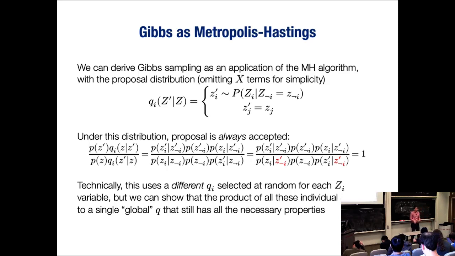But given everything else, the assignment zi not, how do you assign those? Or do you also pick randomly? No, the zi nots are the fixed values. You have an actual concrete value for everything because we're generating samples. You look at the actual value everything else has. You sample from your picked random variable. You then pick another random variable, sample it given everything else being fixed, and repeat that process. All I'm saying here is that eventually, this will in fact converge to samples from the target distribution.